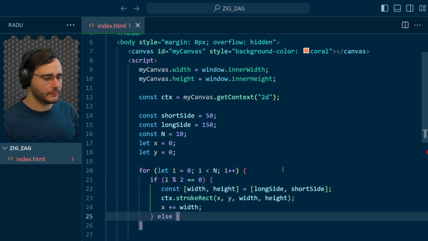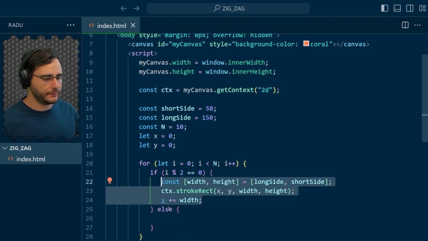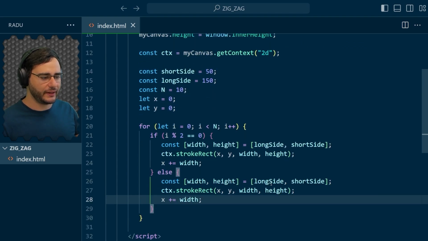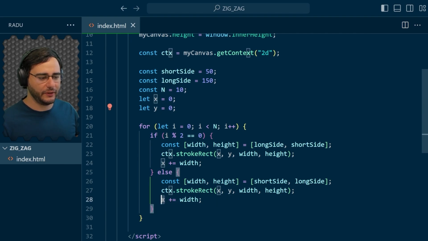Otherwise, I'm going to copy this and change it a little bit. So the width and height become short side, long side this time. And then the Y value, so this one from up here, increases by the height.